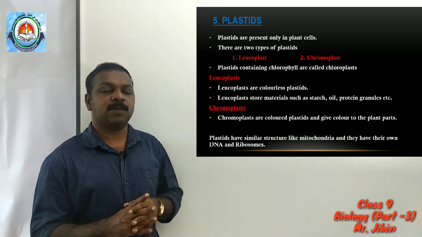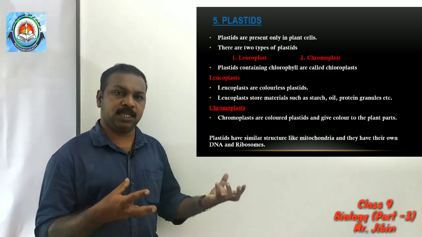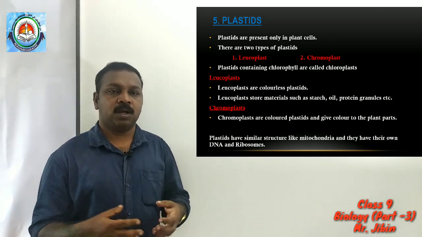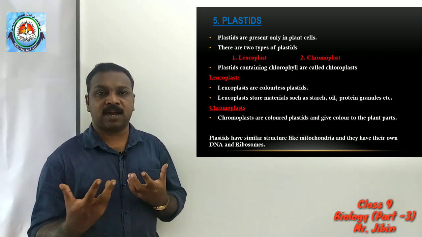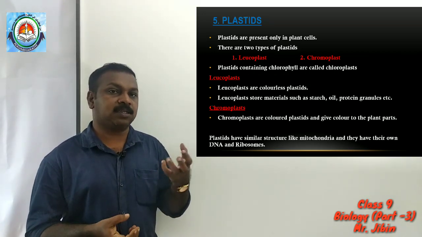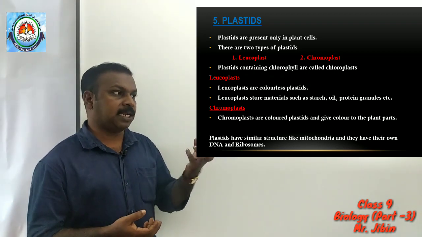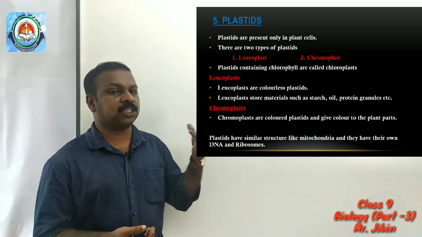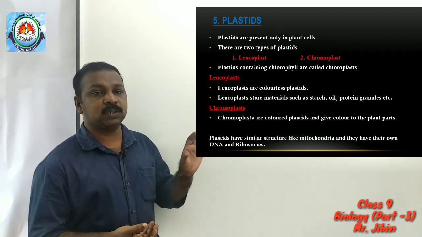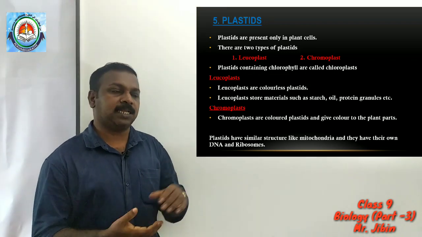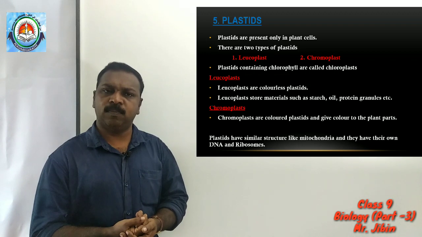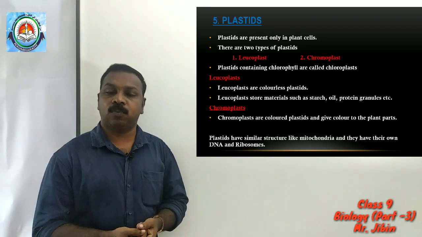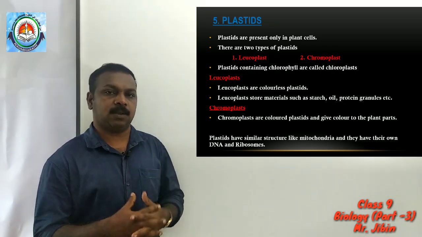So this chromoplast is present in different parts of the plant. It may be present in the root, or in the stem, or in the leaves, or in the flowers. You know, color pigment, different colored leaves we can see, different colored stems we can see in some plants. In some plants the fruits are very attractive colored, and there are attractive colored flowers and leaves in plants. All those colored pigments, plants get from what? From this chromoplast. Because of the presence of this chromoplast only, all those parts get the different attractive colors. Okay.